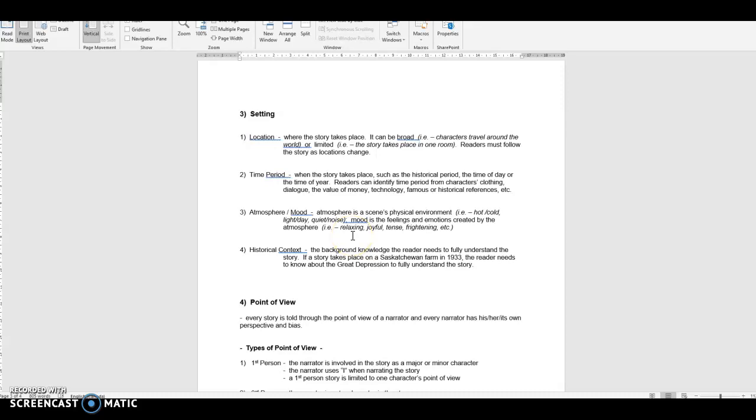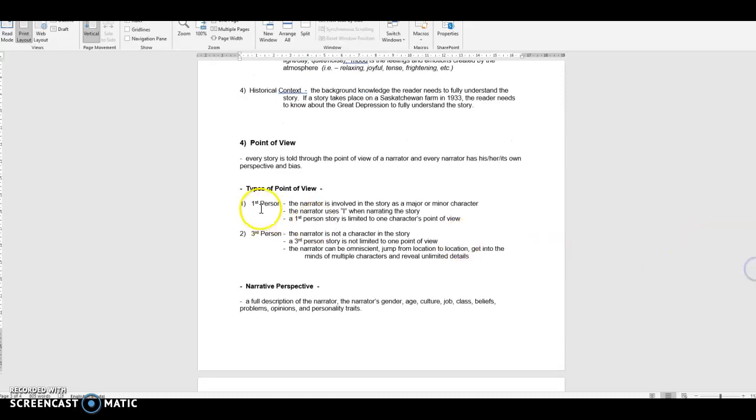So if you have a nice sunny day on a beach as your atmosphere, then your mood is probably going to be relaxing. So the atmosphere creates the mood. You're going to have to show me that you can take a scene from a story and break down the atmosphere and mood.